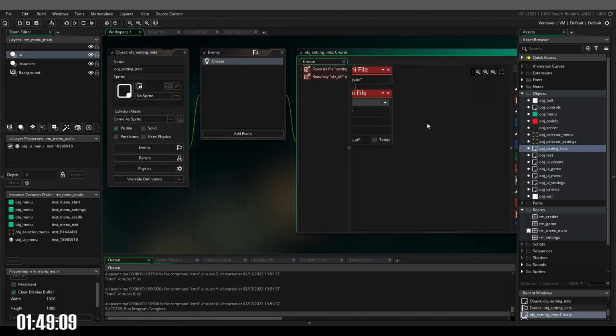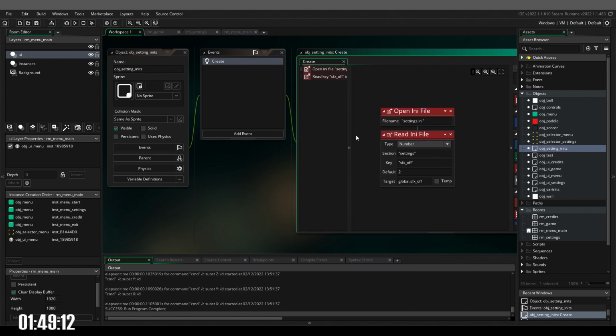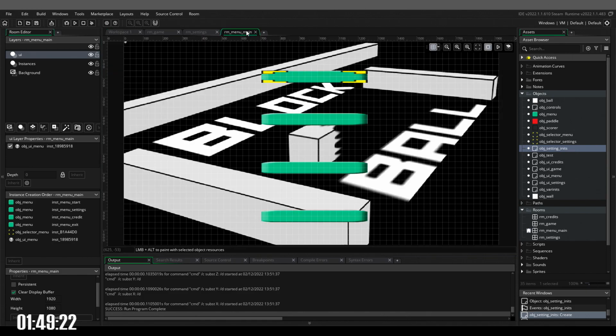So it's going to open up the setting INI file and pull values out of it, just whenever, right? And that's all it's going to do. It is just going to exist there to pull these things out. So put this in UI, I guess. Put that there.